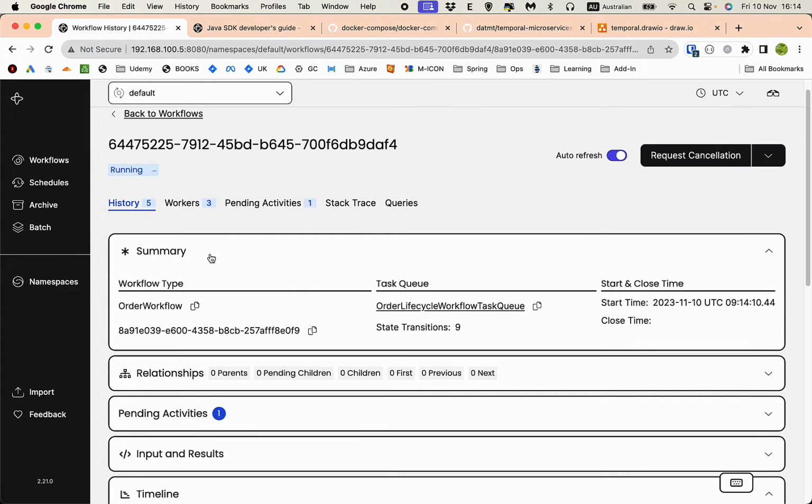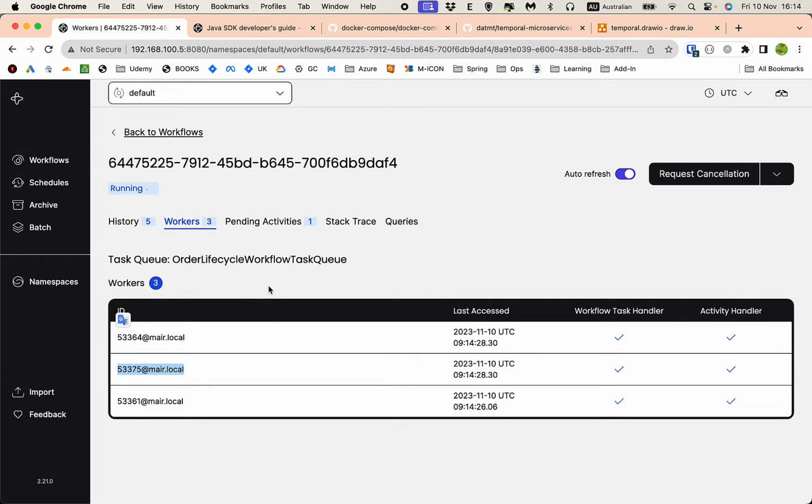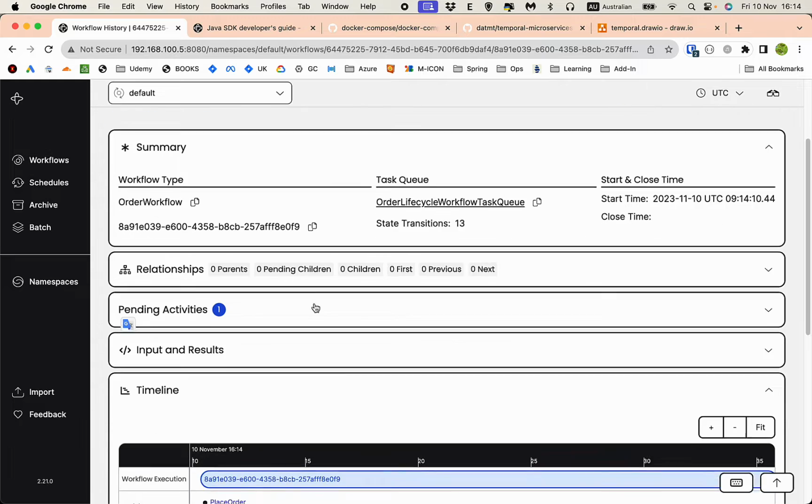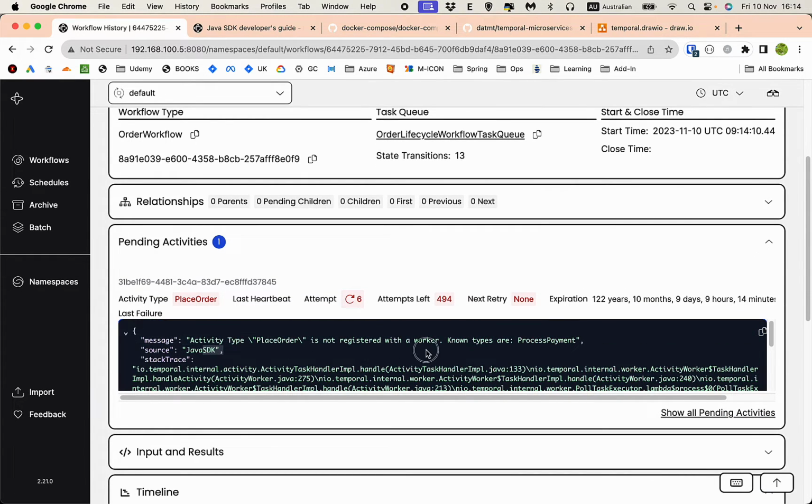So let's click here. See that the workers are here, but it's not updating live. So maybe you will see something different, maybe more than 3 workers. I'm not sure. If you restart your things a lot, you see that? It's just refresh. I go back to history here, pending activities, and these are the errors that freak me out.